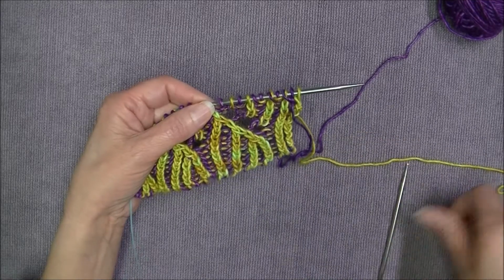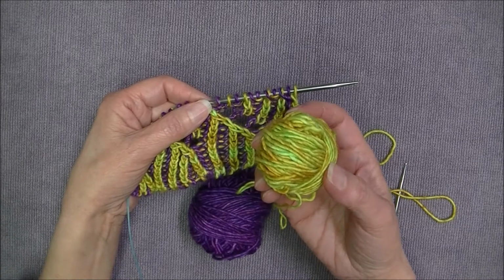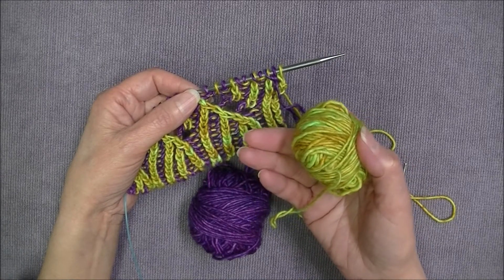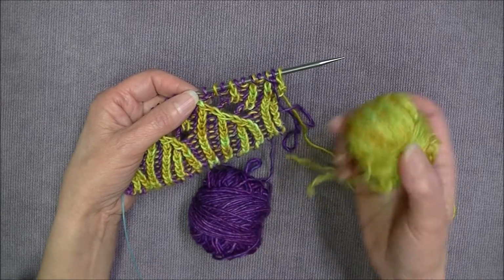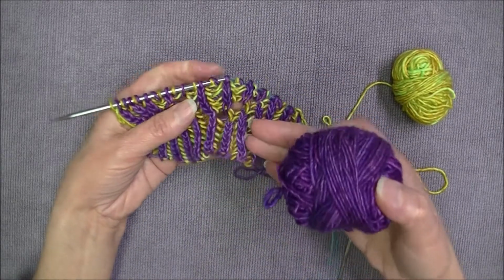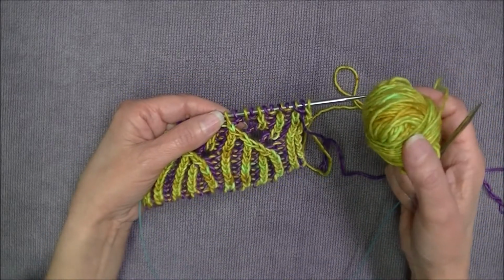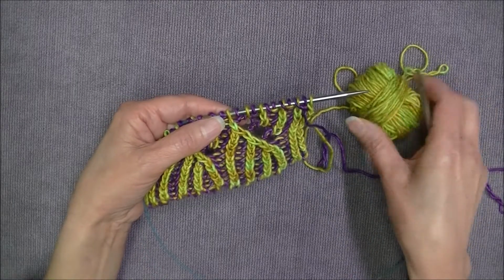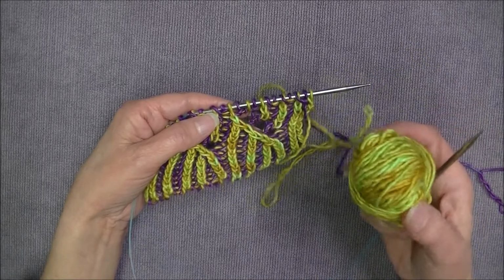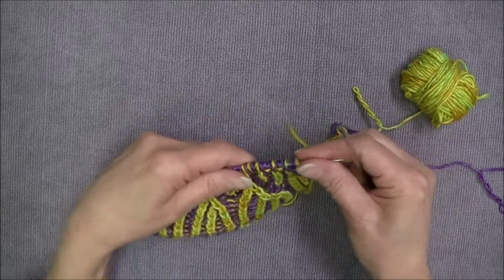So here I'm working with two yarns, my A yarn, which is this green yarn, and this is the color A side, which is synonymous with the right side for me. This is the color B side and synonymous with the wrong side for me. Similar to traditional lace, the yarn over and decrease is done on the right side of the work. But in brioche, we are going to do it with the color A yarn. Let's get started.